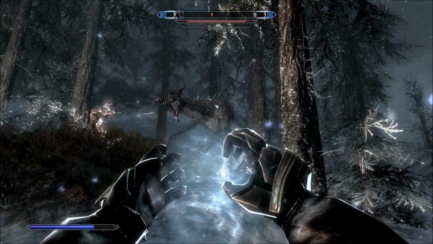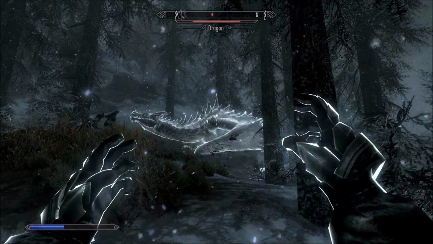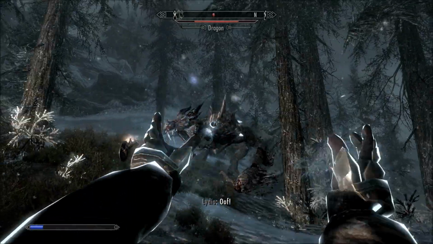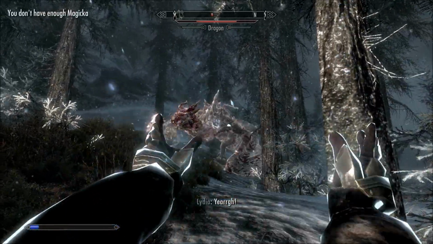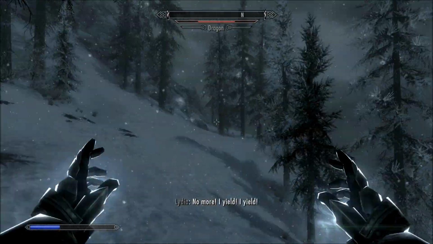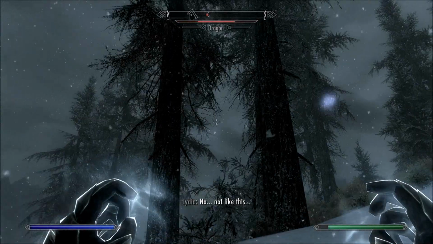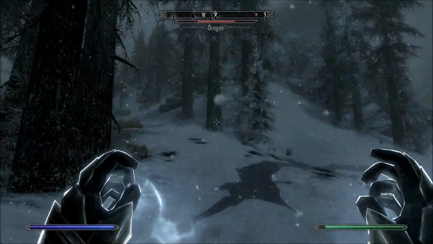Let me go double time because I've got my highborn on right now. And by the time he goes back up, I want to have used all my mana on him, so that when he comes back down, I'll have another full mana pool to dump on him, which will happen very, very quickly. He's going to land on me. I'm sorry, Lydia.